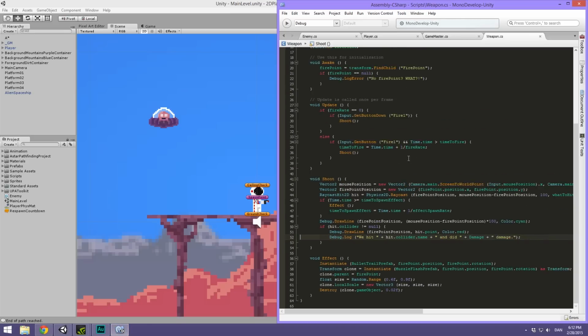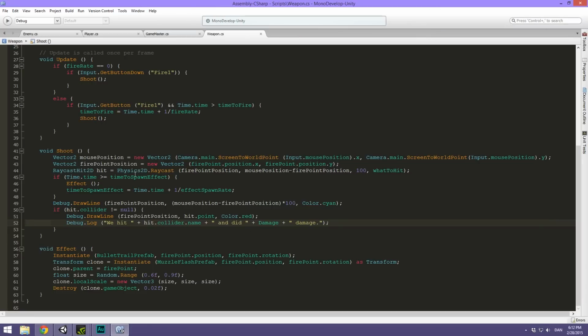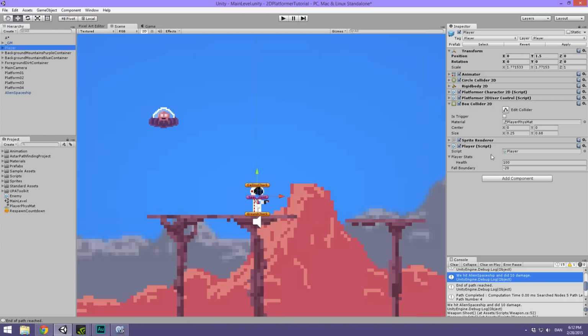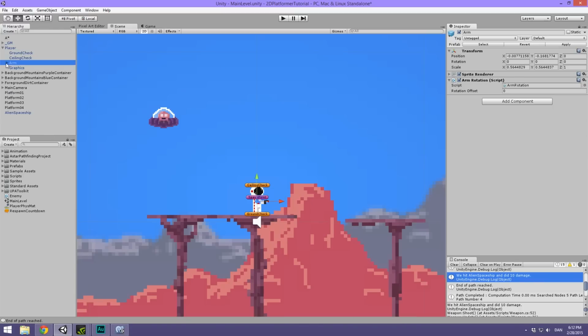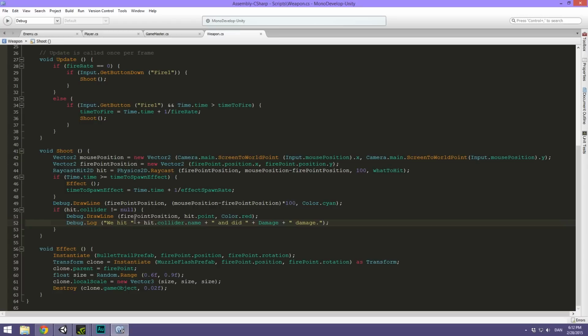So if we double click that, it'll take us right to the point in our weapon.cs script, which sits on our player, somewhere on the arm, on the pistol here. You can see the script sits right here. And inside of this, we are not currently doing any damage. We are simply calling a debug.log. So what we want to do in here is maybe we can keep the debug.log for now.